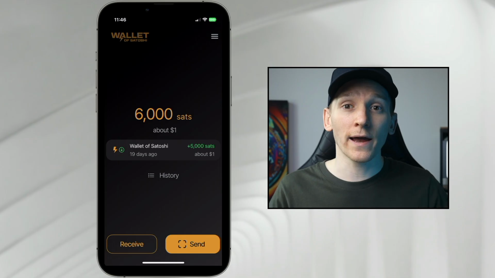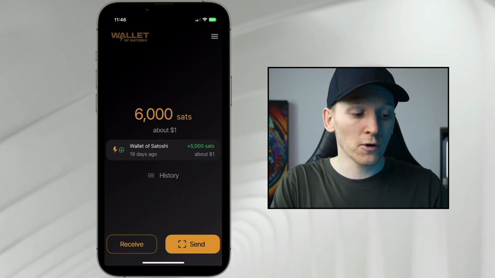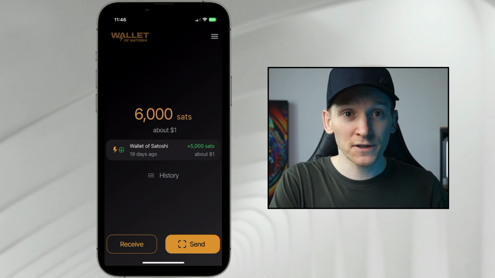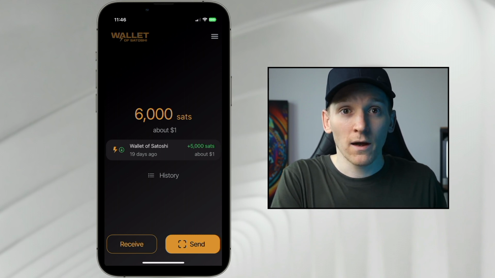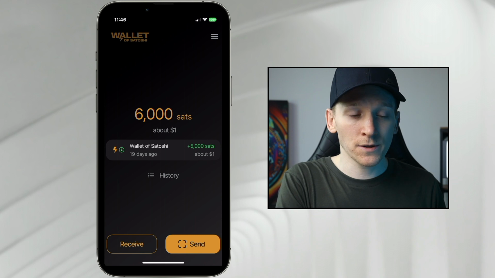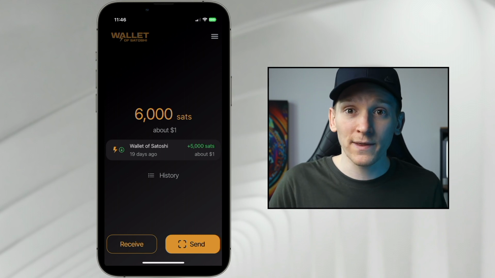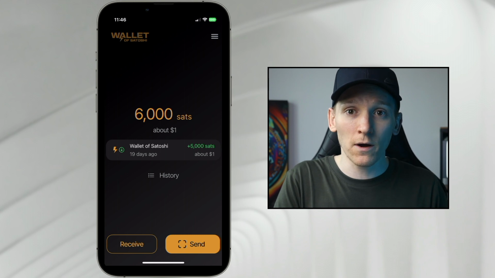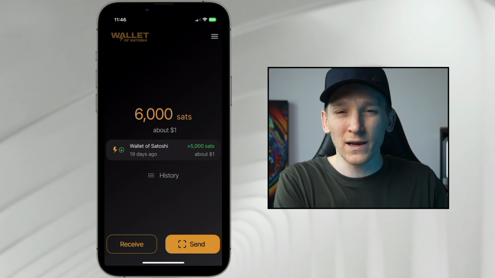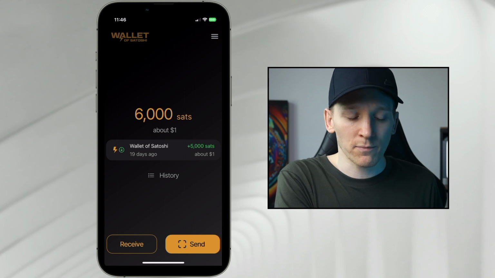Let's have a look at getting a Lightning wallet then and getting some Lightning Network Bitcoin on there. There's no point showing you the download because just go to your app store and download the app that you want. I'll show you with Wallet of Satoshi here, but you download it, open the app, and it's literally ready to go. You can just start receiving Bitcoin over the Lightning Network. But remember, this is custodial, at least for Wallet of Satoshi. Other wallets may be different.